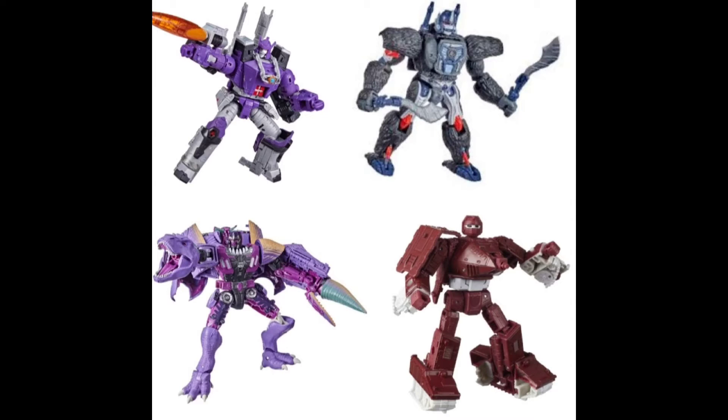And then last, I want to mention Warpath. I think he was a sleeper figure this year. He's not my favorite design of Warpath - I much prefer the IDW version or the one Hasbro released back in 2011. But he is really nice. He's sort of like a mini MP the way he transforms, and the final result is damn near pretty much what we see on the show. He's got a little parts forming with a piece on the tank, but I really don't care about parts forming if it forms a good vehicle mode and robot mode.